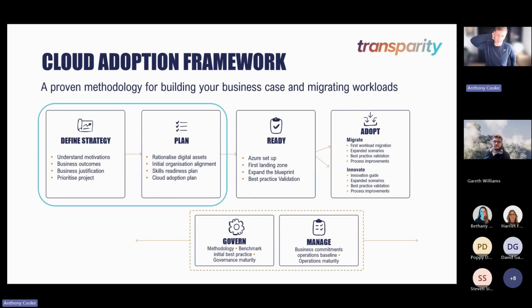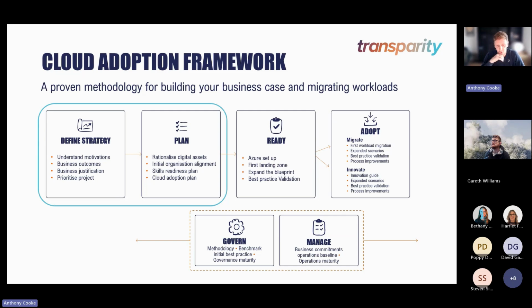Here it is, the cloud adoption framework slide. I've presented this slide a lot, so I'm going to move over it fairly quickly today. If a business case is the answer, how do you do it? You don't start from scratch, and thankfully Microsoft have created the cloud adoption framework, which gives us a proven structure. It's a structure for the whole migration journey, all the way to completion and then management and optimization of that. But within what we're talking about today, the assessment phase and the business case are covered by those first two stages, the strategy and the planning stage.